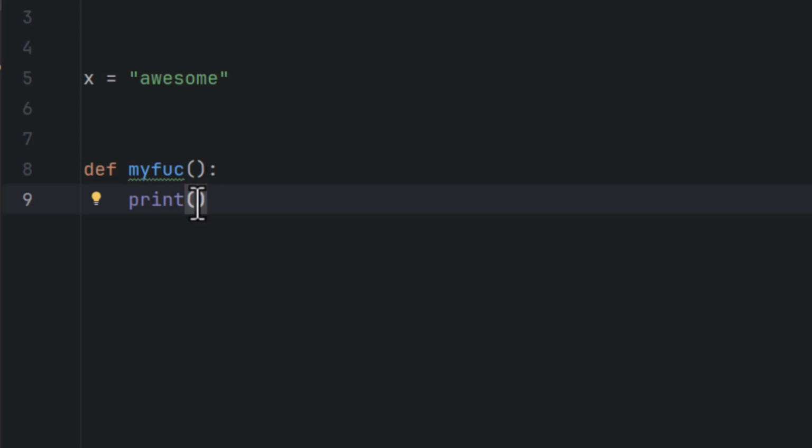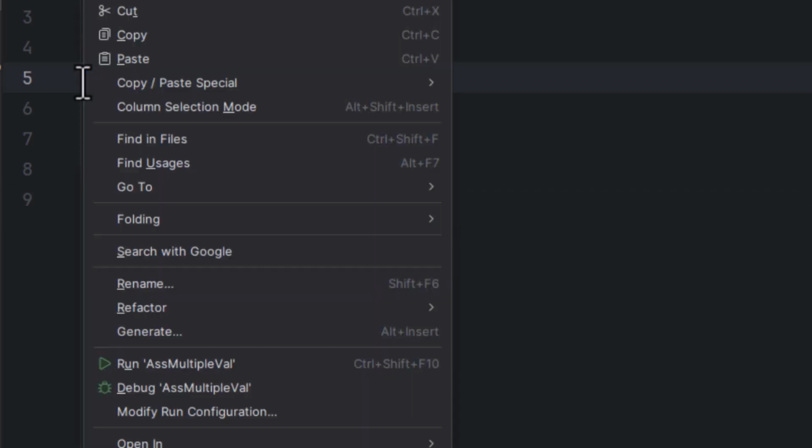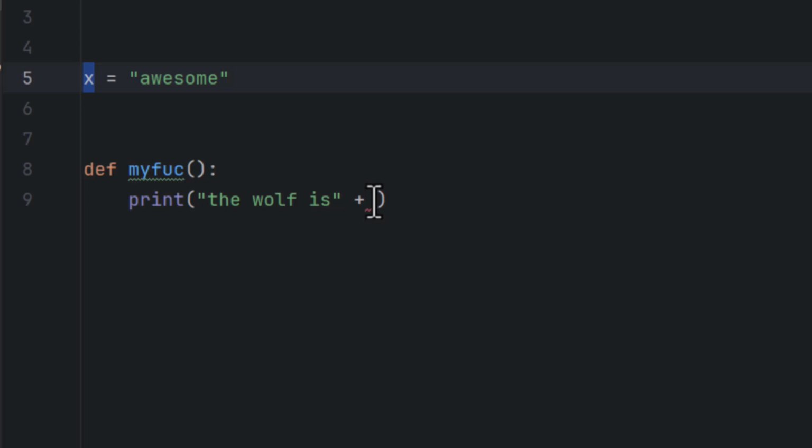I just say this: "The wolf is", and then I concatenate with a plus sign, and then I add this variable here, which is a global. It is a global variable, so I can use it in my function.